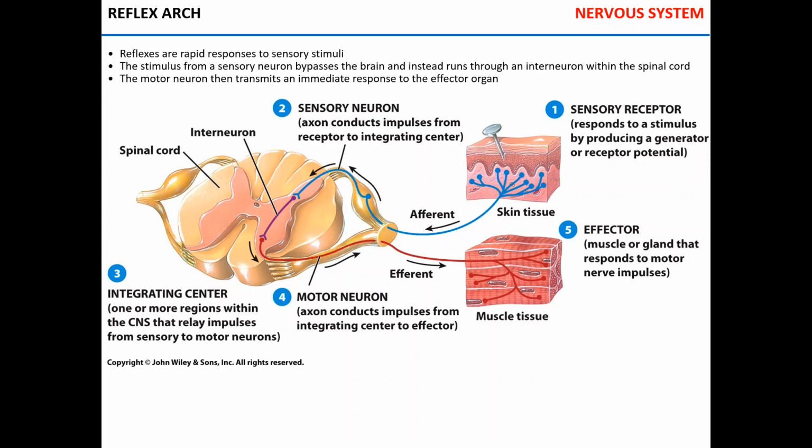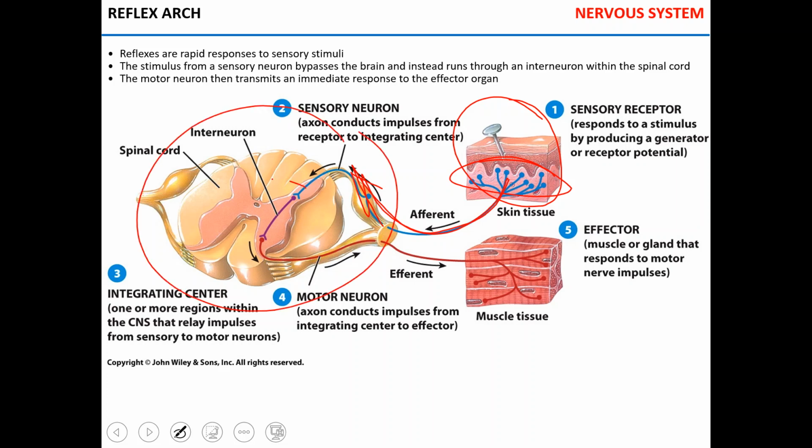So this is the sensation, you stepping on a nail. The sensation is picked up by the sensory or afferent neuron. The receptor here picks up the sensation. The sensation is transmitted via the sensory neuron into the CNS. In this case, it's the spinal cord. So you see the interneuron integrates the information, forms the response, and then this response is delivered via the motor neuron to the effector, which is a muscle or a gland.